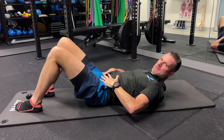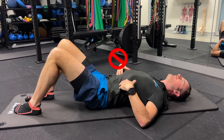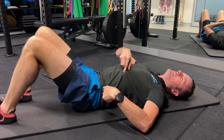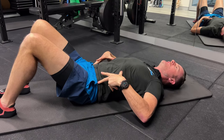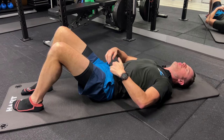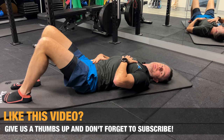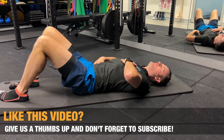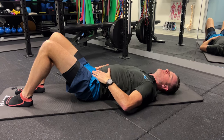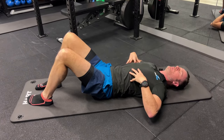Once you've got transverse abdominis and your pelvic floor together, that gives you a base of stability. The other thing to focus on during setup is making sure you're not flaring your ribs — those rib wings coming out to the sides. You want your lower ribs a little bit closer together, keeping them down before you switch on pelvic floor and transverse abdominis. It should feel like a tight trampoline in front. You should still be able to breathe — breathing happens up in the chest, not letting your tummy go up and down with the breath.